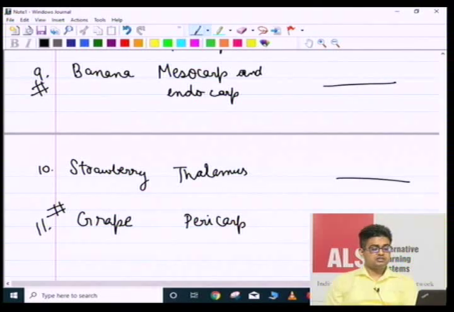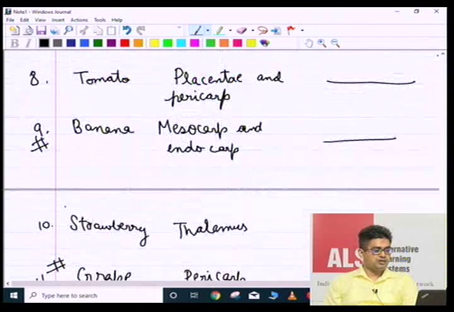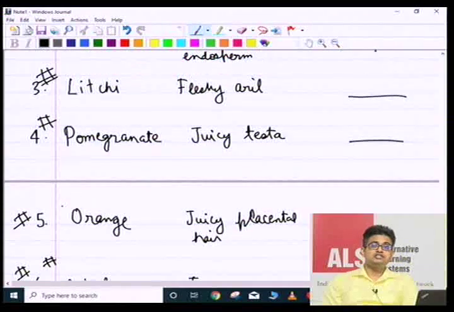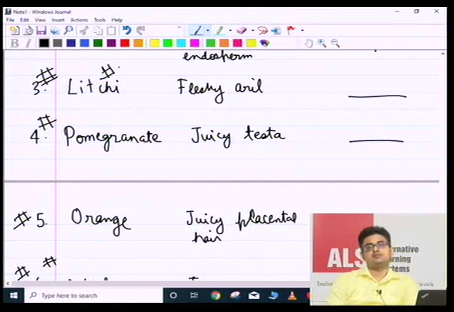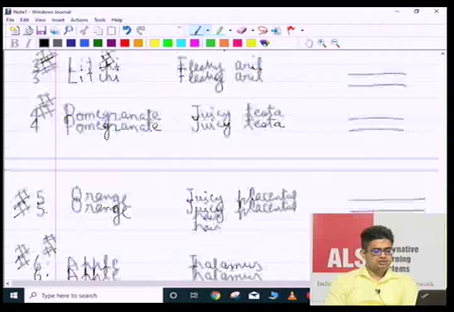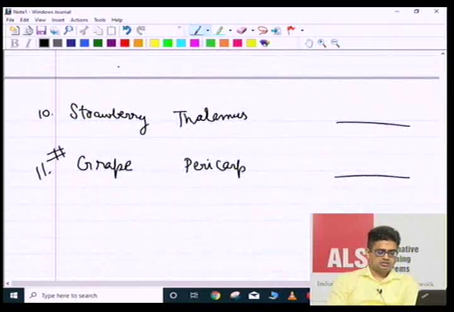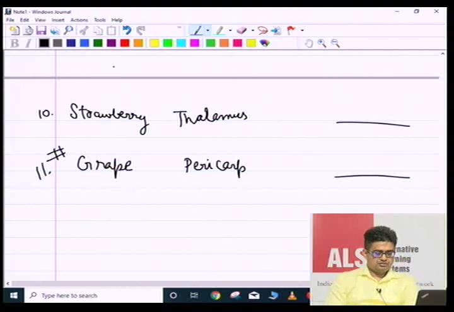And out of these, the top ones: apple, pomegranate, banana, orange, lychee. Lychee is such a common question. I forgot how many times it has been asked. Maybe 10 times, 20 times, something like this. Lychee is very common. And lychee is a nut actually. Alright, so let's move on.